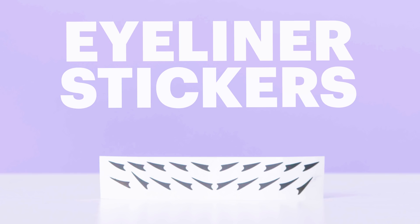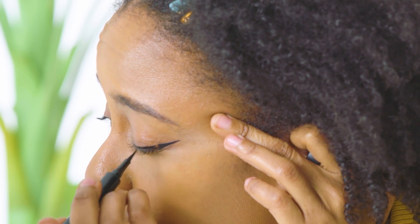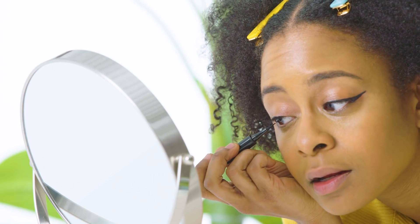Now we've got eyeliner stickers. Eyeliner stickers are designed to take all the fuss out of doing your cat eye — instead of drawing one on, you can literally stick these to the corner of your eyes, then fill in the rest with liquid liner. From afar these didn't look half bad, but up close there's a huge textural difference between the sticker and the line because the sticker is so thick. I don't think I'd reach for these daily, but I can see them working great as stage makeup. Just be sure to be gentle when taking them off — they really stick to your skin.